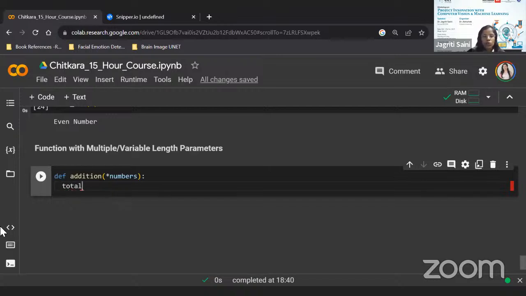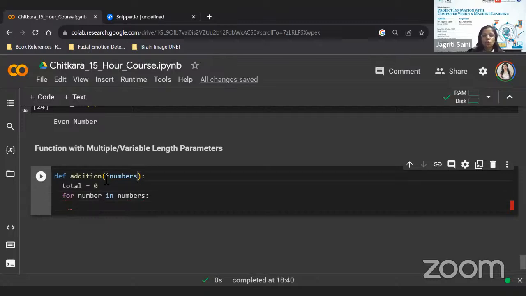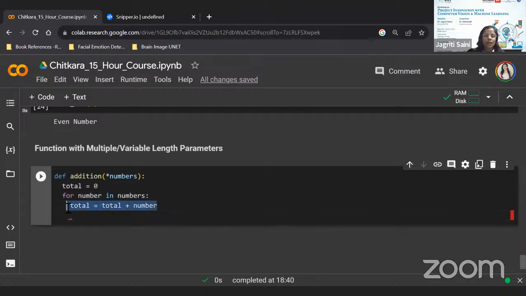So what we can do here is slightly improve our program. First, I'm declaring a total over here, total equal to 0, and then for number in numbers. We are just iterating through these numbers depending upon how many numbers there are. Then I'm updating my total value every time. Initially, I have taken total equal to 0 so that the first number can be entered into this mathematical sequence.